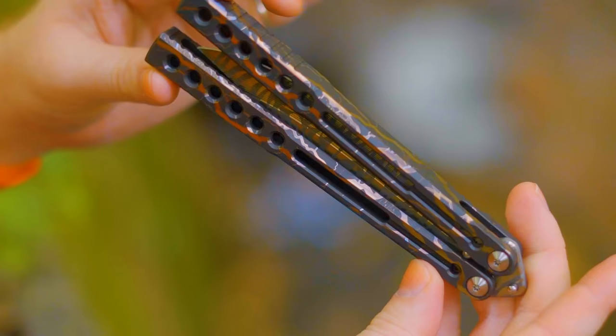From the moment I picked it up at Adam's booth, it just felt right. The handles were given a more square shape than the previous iteration, with chamfers that give it a nice rounded feel in the hand. The weight of this thing is perfect. 4.5 ounces is a great compromise between a strong and hefty, yet nimble and responsive Balisong.